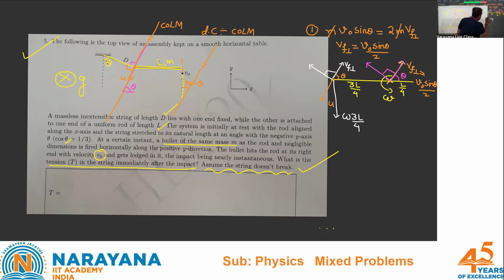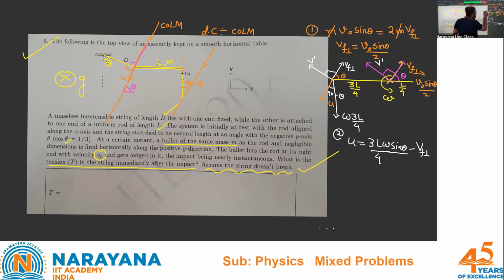So very clearly, the second term which we are expecting here, and the angle, so this was 90 minus theta. So I'm trying to write my second equation. Let's call this term some v prime. Already you have said that, so u that I'm writing here is actually 3L omega by 4 sine theta minus Vf perpendicular.